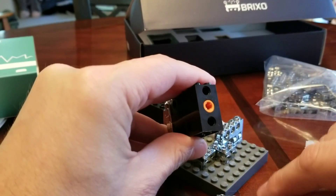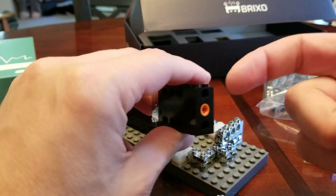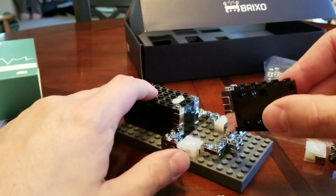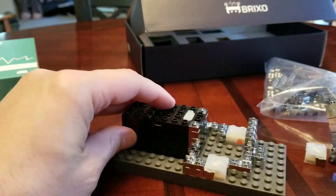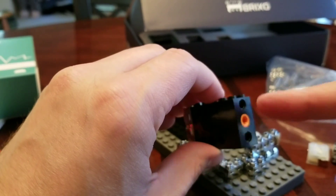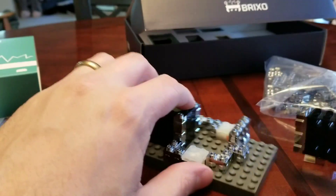It does come with a motor, so if you plug in one of those little sticks, you can have it turn gears or something like that. By doing a quick click on the power button on the battery brick, you can change the polarity of the battery, which changes the direction of the motor — so if you want to reverse it, you can do that.